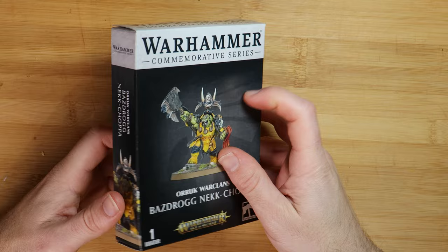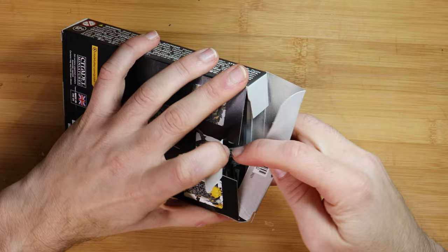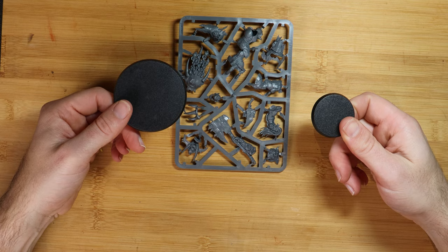I've painted up a few different conversions for Orc characters in the past - I'll show you them later if we need an intermission, but otherwise let's just get stuck straight in. One model I don't have is a Big Mech with custom force field, which is surprising because there have been plenty of fun and competitive builds over the last couple of editions that use them. I think the shape and pose of this model could work really well for that idea. Whoa, okay - I didn't realize Age of Sigmar models come on a standard three and a half meter base. I'd better pick out a smaller one.